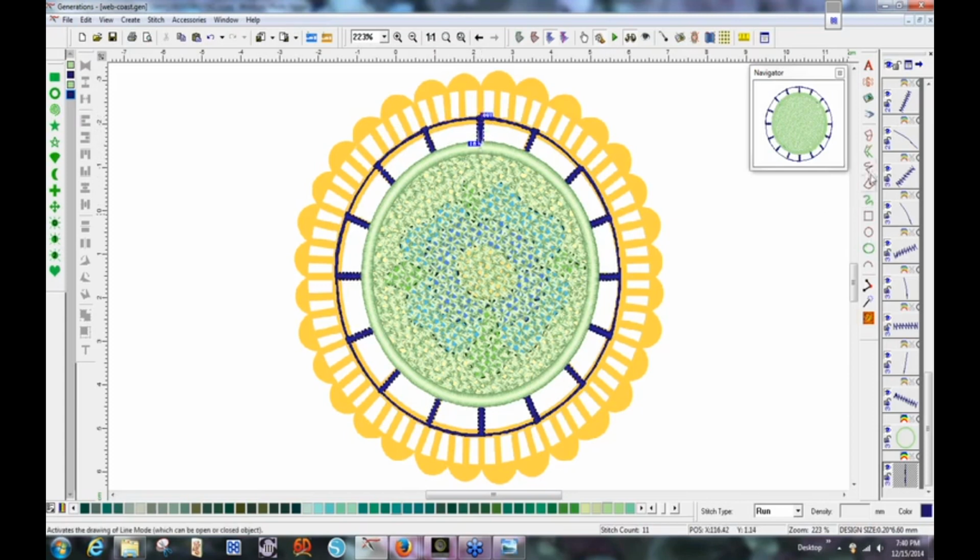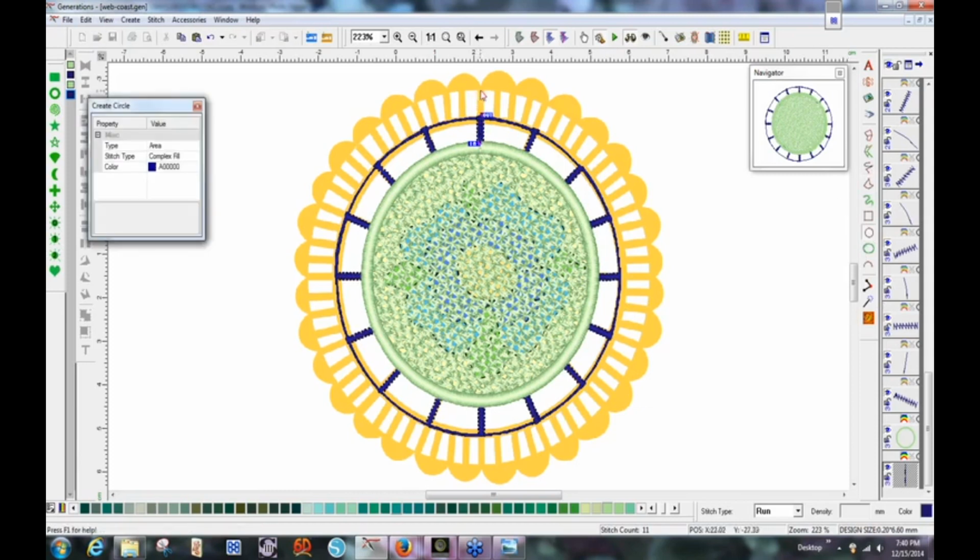I'm going to pick up my circle tool. I want to get a circle around the outside edge of these bars. I tried the edge underlay, Janet, and I still ended up with that feathery look. The only way I thought I could get around it might be to put a run around the edge.